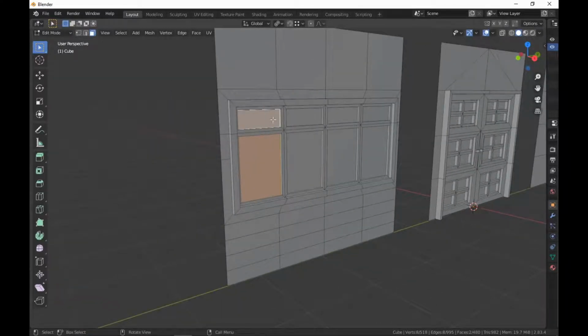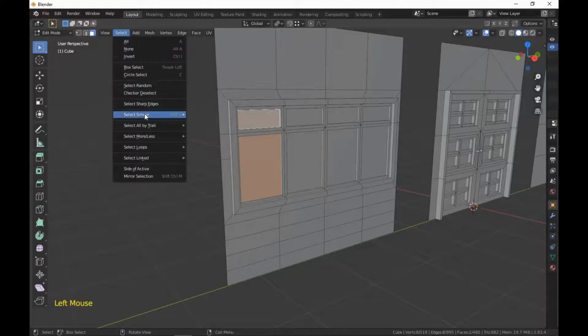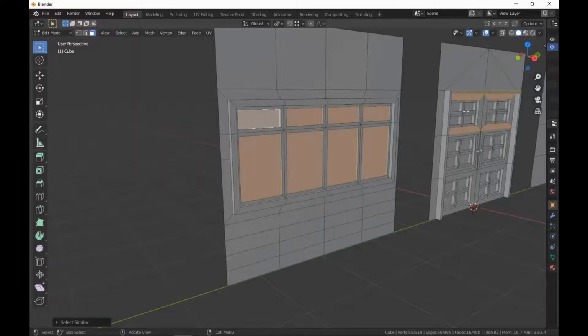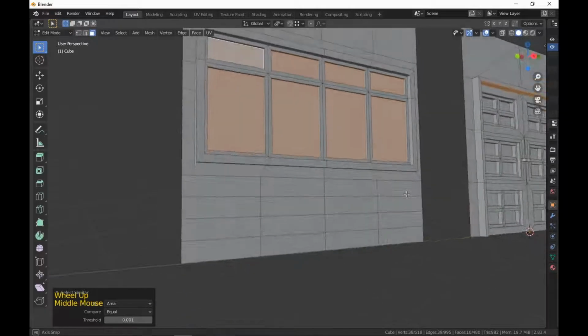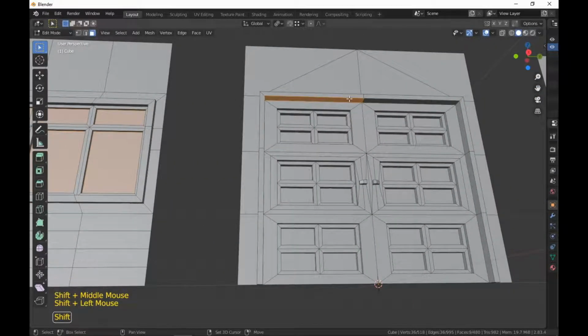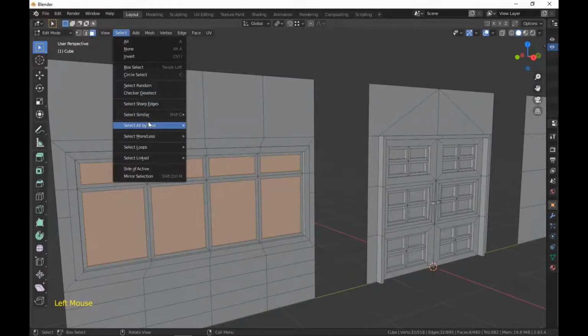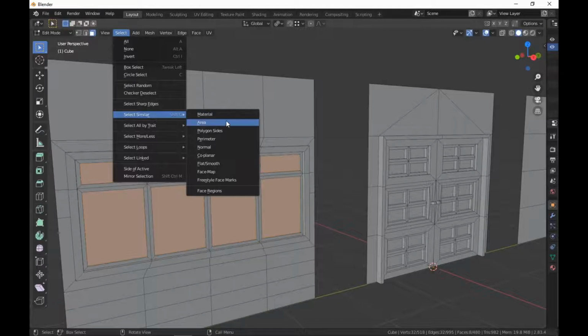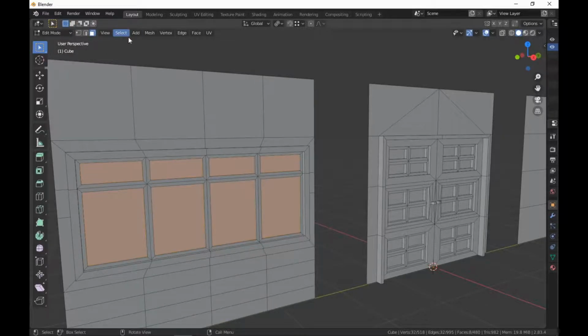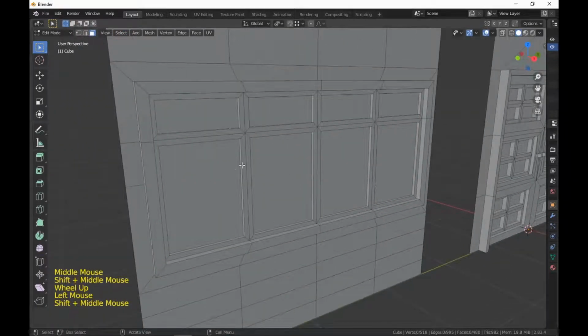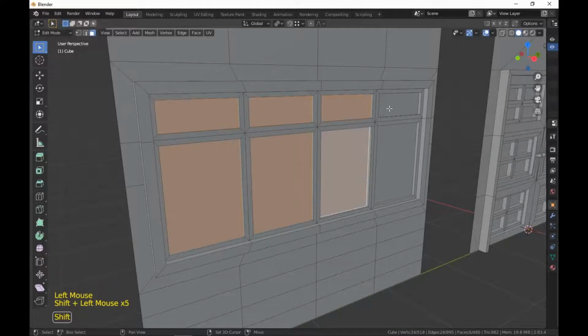Another selection method is if we select these 2 windows and we go select similar area. Now it's given us a bit more than we needed, so let's get this and let's drop this down to 0.001. Still giving us a bit too much. Now we can just go and deselect these. So you've got select similar. I have mixed success with using that. Sometimes it's very handy, because you can select by material, by size, by all sorts of things. So that's a little bit hit and miss for me. I don't tend to use that very much, but sometimes it can be very handy.